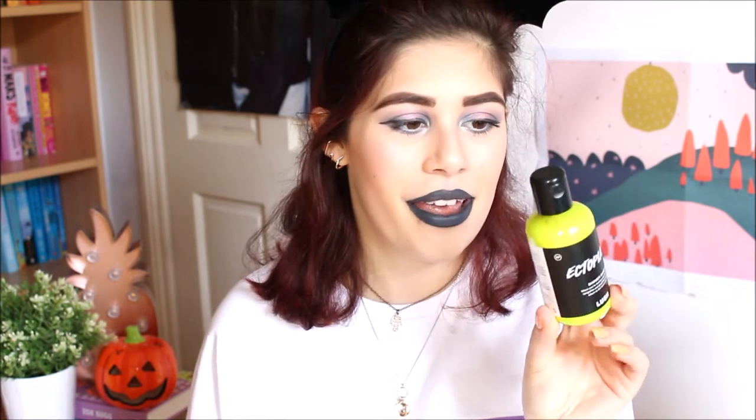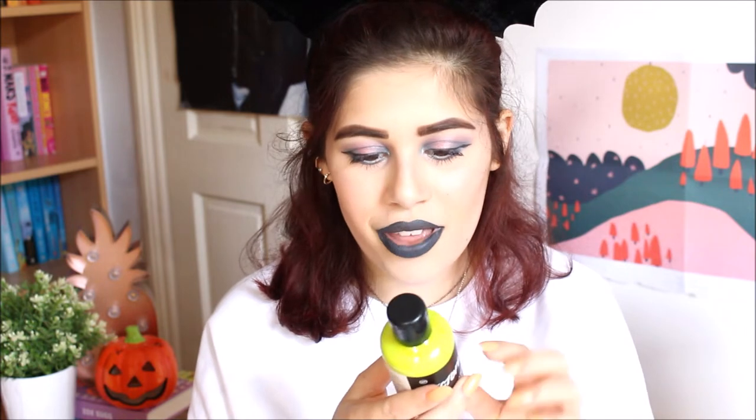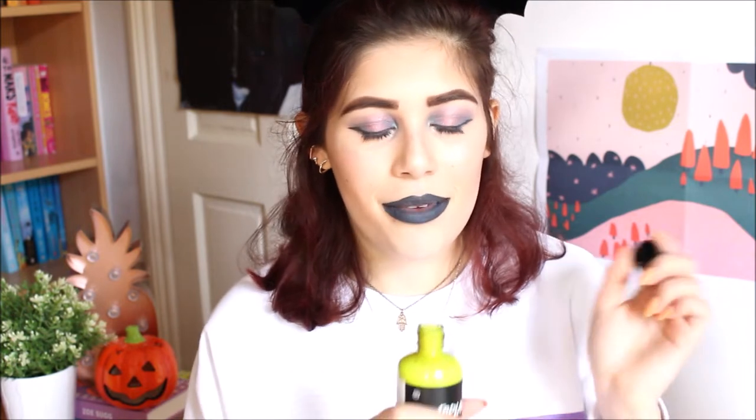Let's start with the Ectoplasm Shower Cream, because this is a new product and it's really, really cool - luminescently green-yellow - and I absolutely love it. It actually says 'Shell Scream' on the bottle, which I think is hilarious! For the scent, you've got tangerine water, tangerine juice, grapefruit oil, grapefruit juice as well, and there's almond oil. And because it's a cream, there's also Fairtrade shea cocoa butter in there.